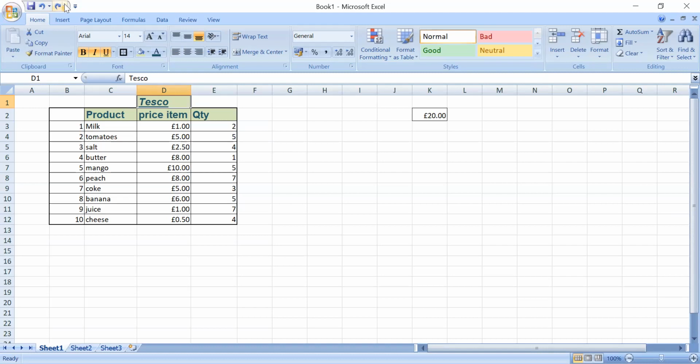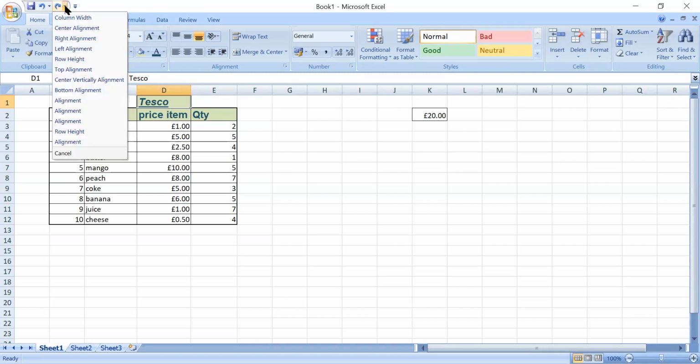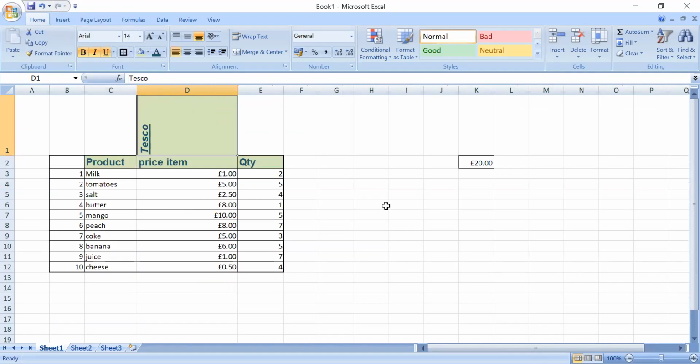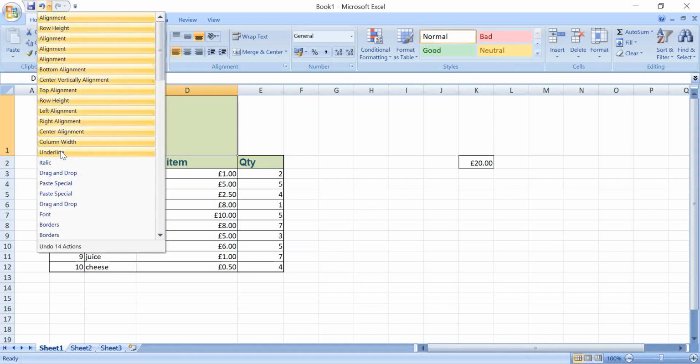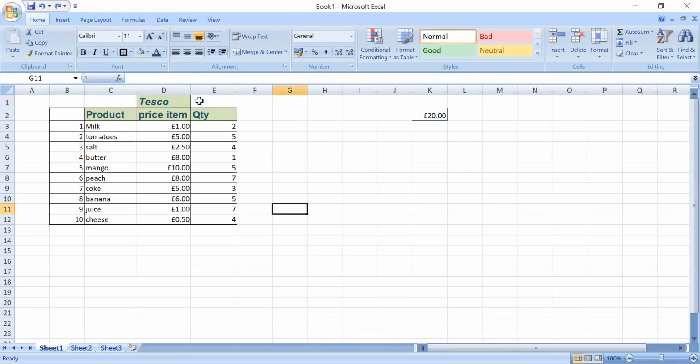And the same way, this is redo. So you can also go steps forward. So if I change my mind again and I realize, oh, I want it angled, I can go back and just redo everything I've done. So I would go back and go back to underline. Okay. So these are the basic buttons of Excel. And then we'll get to the other ones as we go along.